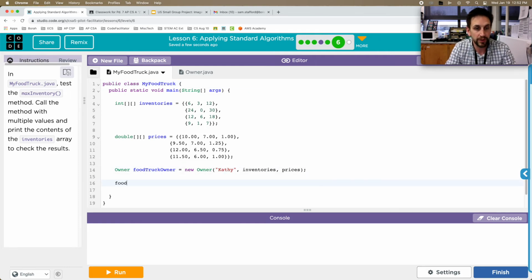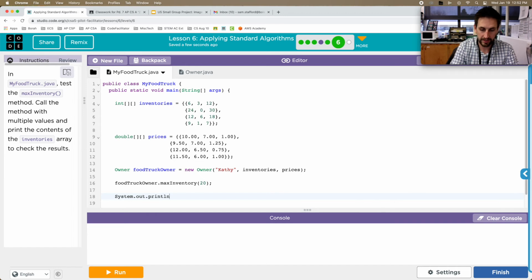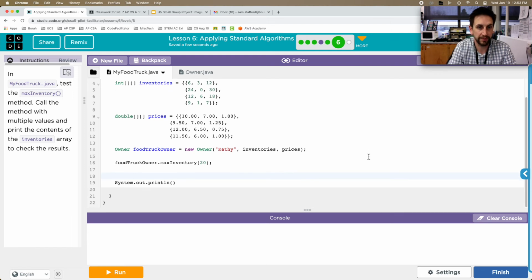So let's do food truck owner dot max inventory, and let's feed it 20. And I want to do a system dot out dot println, and I need to print this in a for loop, actually, if I want to see in the nested for loop all of those values.